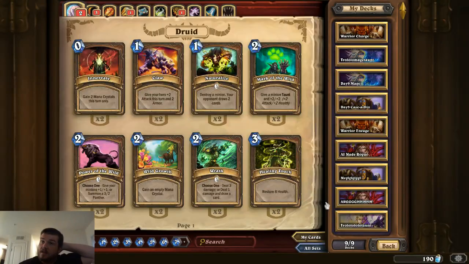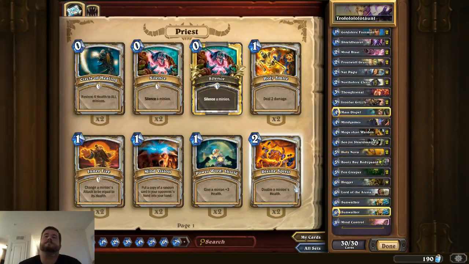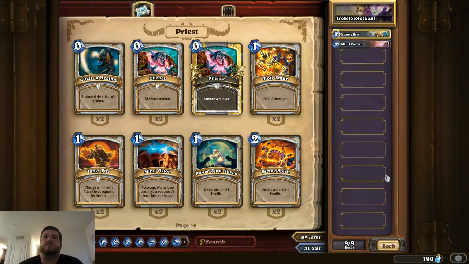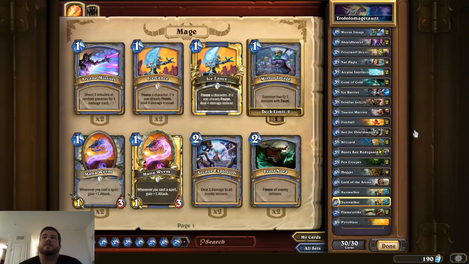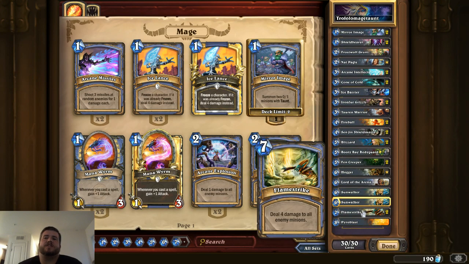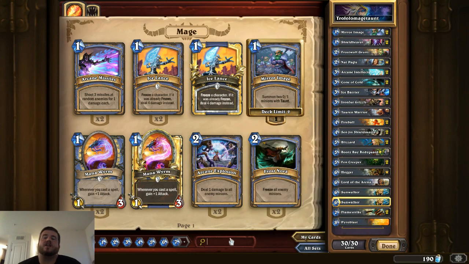Alright, let's look at the deck. Oh, God, I keep doing that. It's the wrong one. Alright, so, yeah, that worked out pretty well. We used both Flame Strikes. I don't know if we used both Flame Strikes that game or the previous one or not. I'm still not totally sold on 2 Flame Strikes. I would rather have probably an Arcane Missiles or a Frost Nova.